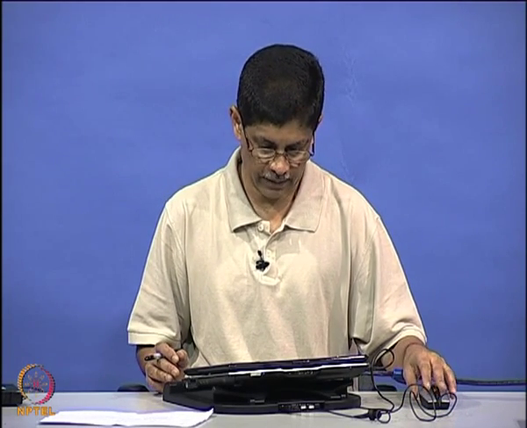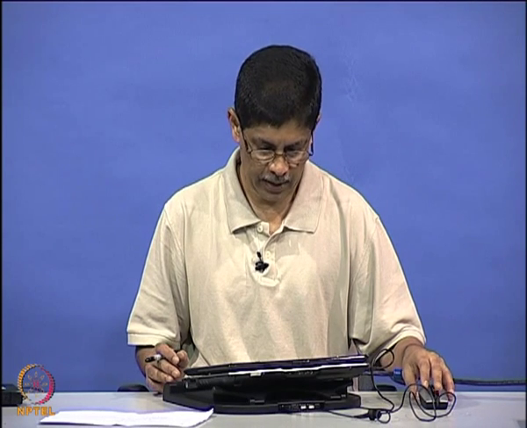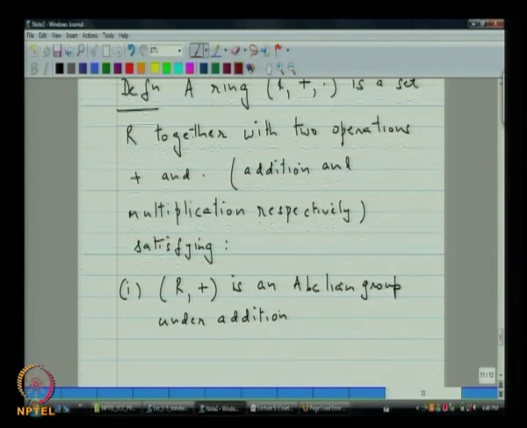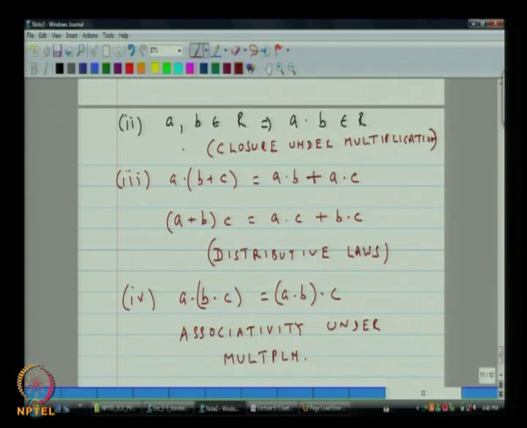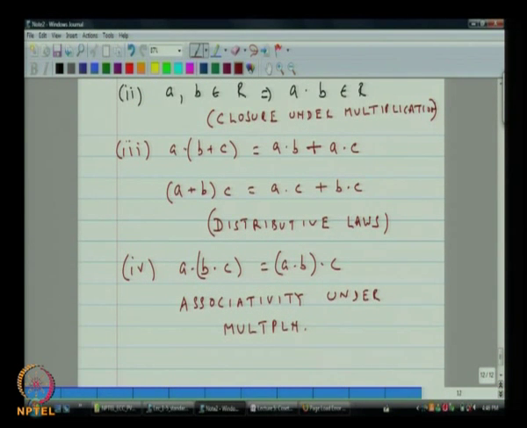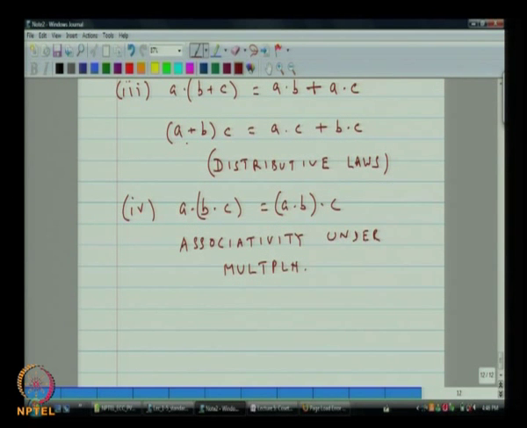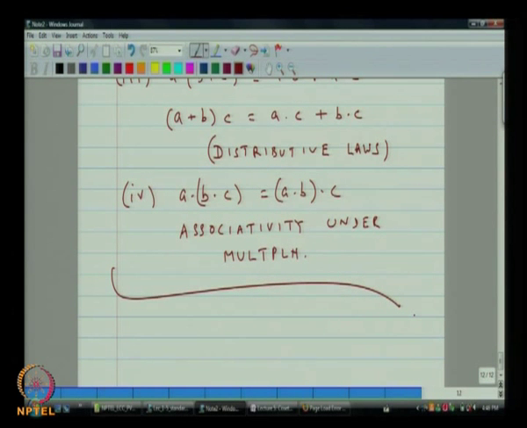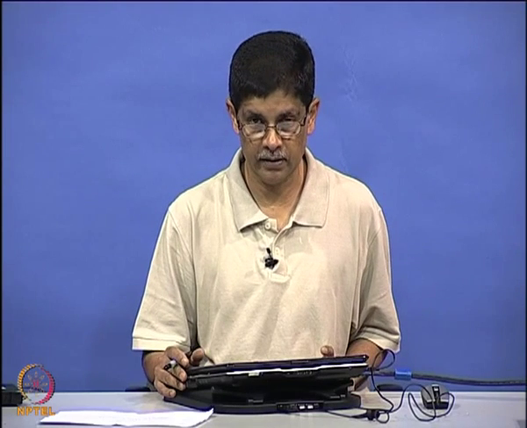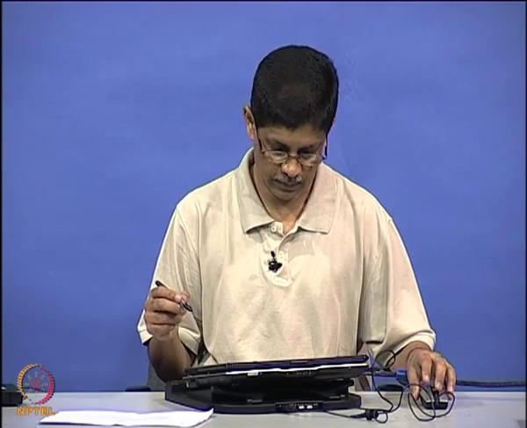Okay. So anyway, the axioms that make up a ring are that under addition it must be an abelian group, under multiplication it must be closed and associative, and then it must satisfy the distributive laws. So these are the axioms. Now I am going to keep pushing the definitions a little bit further, and in the interest of keeping you motivated, I will give you a preview of where we are headed on this.